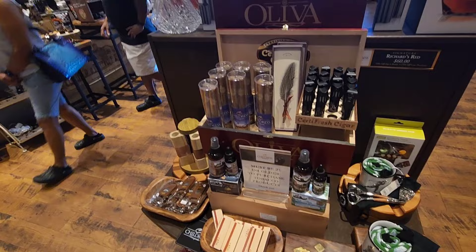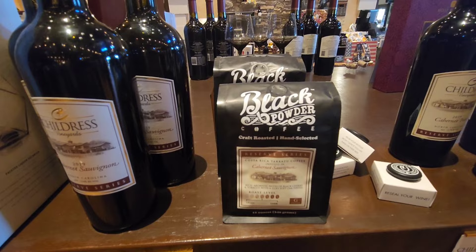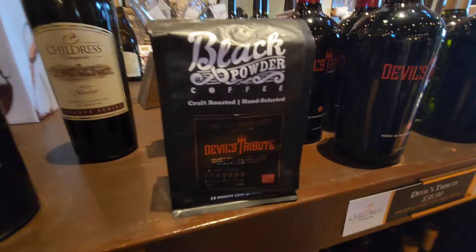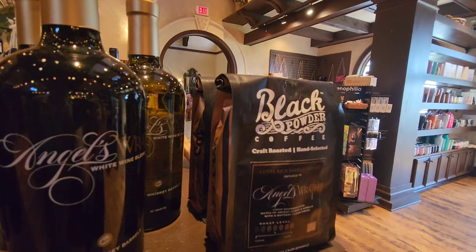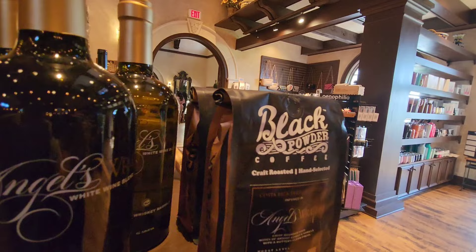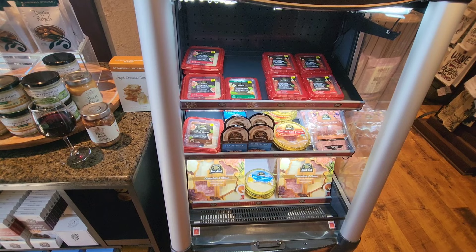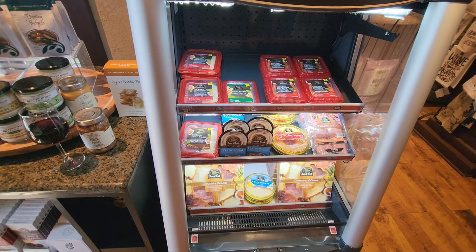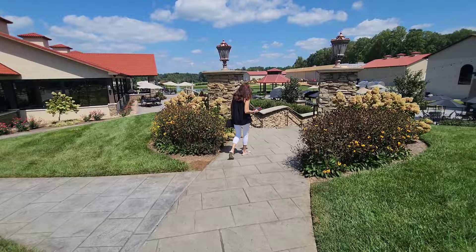They do have cigars here too — the cutters and the butane lighters. Not only wine and beer — check it out — they have coffee. Black Powder Coffee right here. So if you're in the mood for some coffee, there you go. And we are just finding all kinds of treasures. Connie is finding these — it's bourbon aged coffee right here, called Devil's Tribute. And here's another one — Angel's Wrath — bourbon aged coffee. So if you don't want to eat here, you can get a snack with your wine, bring it outside. Great for a couple to enjoy outside with your wine. Save a little money — you don't have to eat at the bistro restaurant. Just pick up a nice little pack of food — the different meats and cheeses to go with your wine. So we grabbed one of those snacks — the cheese and the meat, salami.